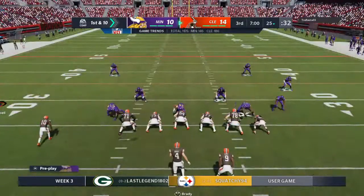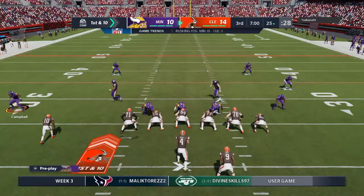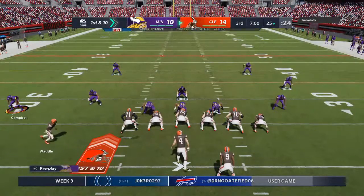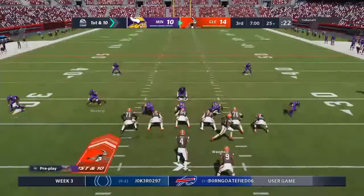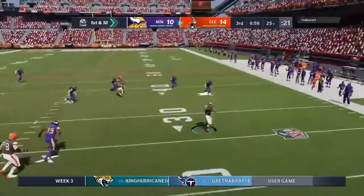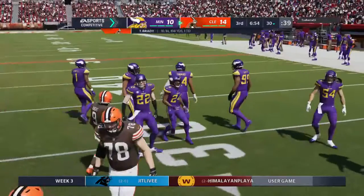The Browns drive about to get started. And on the last drive, they were in field goal range. They just opted not to kick it, didn't get it. How does that change the mentality this go-around? I don't think it changes much for the head coach, because this is what he preaches all the time. Attack at all times in any spot on the field, and he likes touchdowns, not field goals.